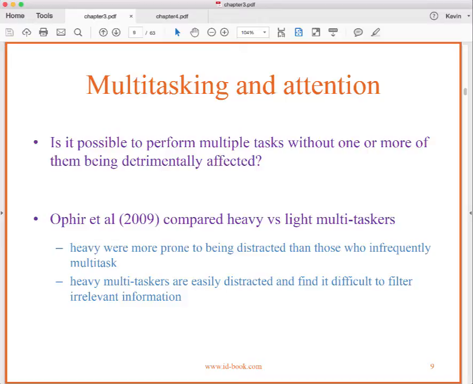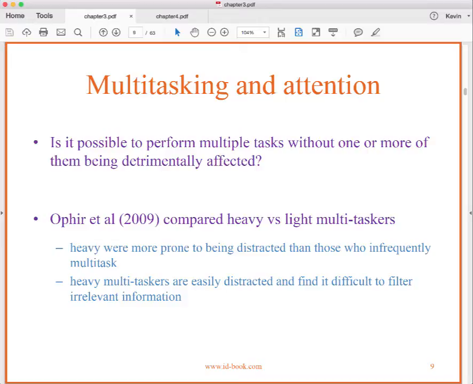Multitasking is an issue that comes up a lot. I know it comes up a lot in my house. My wife is more dedicated to multitasking than I am. And of course, sometimes we get into that old saw about perhaps it's easier for women to multitask than men. And I'm not going to express an opinion on that.